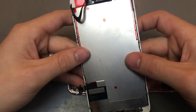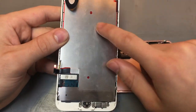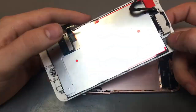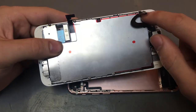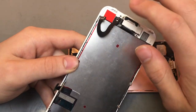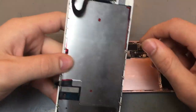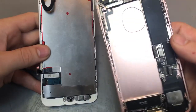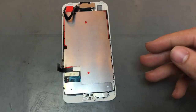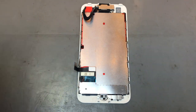Right, so that's the screen out. As you can see, that screen has been replaced before. They've left the little film on the back of the actual LCD. So when we put a new screen on it, we'll obviously peel that off. But it's a very common thing that other repairers do. They end up leaving that film on, so we'll take that off. Right, so the phone itself, you can put it to one side for now. And we're just going to focus on the actual screen itself.